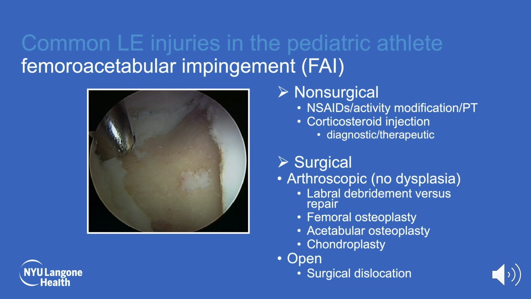Likely a femoral osteoplasty as well. We also know if you simply address the labrum but you have a CAM lesion, then the labral injury is likely to recur, so you're going to do those things in combination. And then as needed, acetabular osteoplasty or rim trim, and then chondroplasty as well. And lastly, surgical hip dislocation may be considered, especially for patients who do have some component of dysplasia.